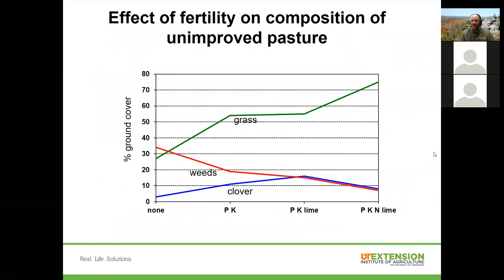But you guys have seen this a million times, and I'm going to keep hitting home with this. It's just that important to understand the concepts of the grass. When you look at point Z at the left-hand side, you don't have to see all the numbers that are going on there. Just know that on the very left-hand side, grass is the green one, and it is starting below. The percentage of grass in your field at this point in time is below the weeds, and you've not done anything to the pasture. You're just letting it lay there. Clover is down very little. You have more weeds than you have grass.